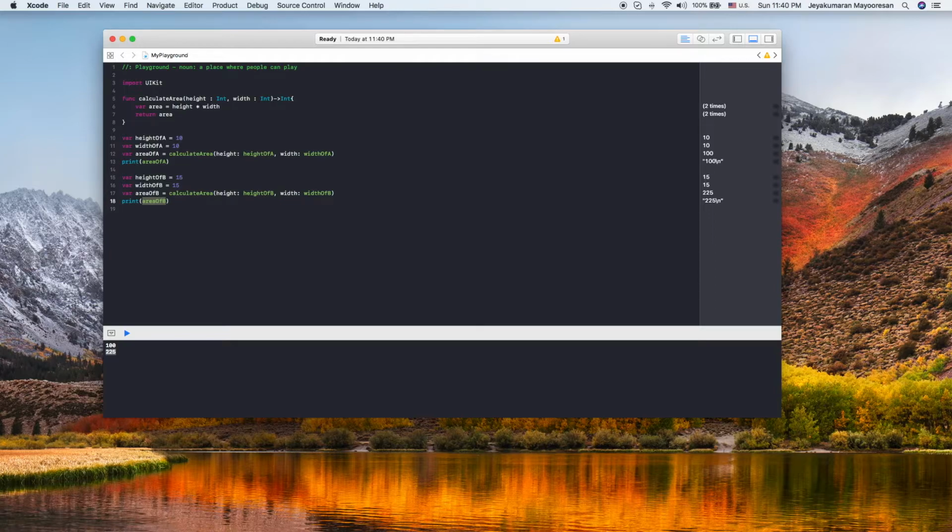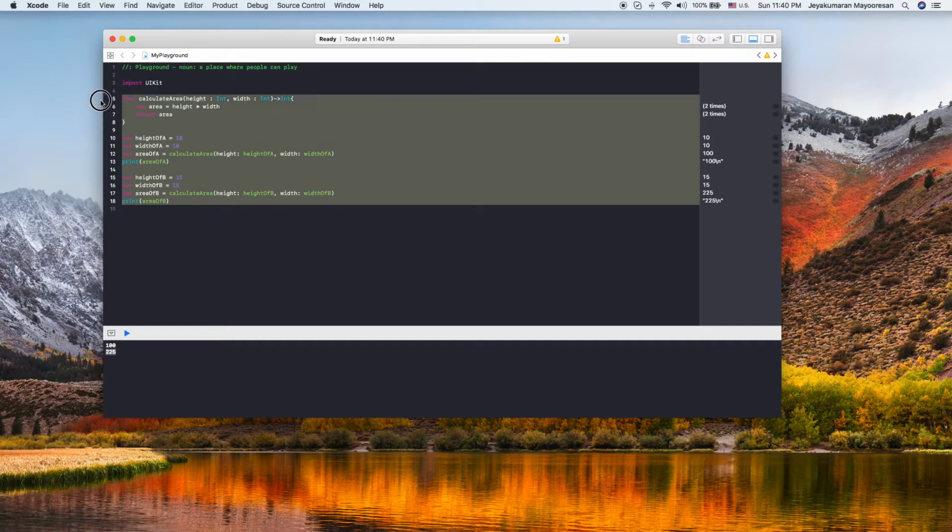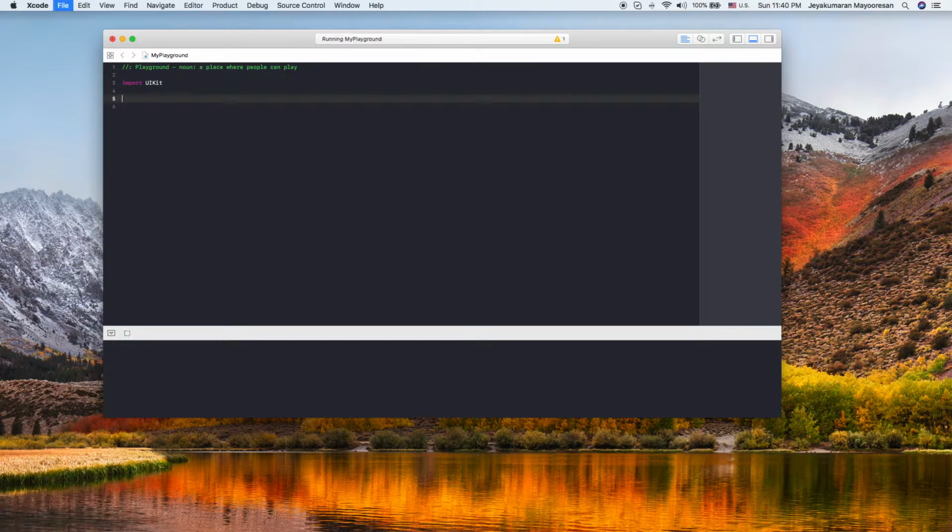The first is the if else condition. So let's delete this. Let's say my marks is 90, and so we have a criteria.